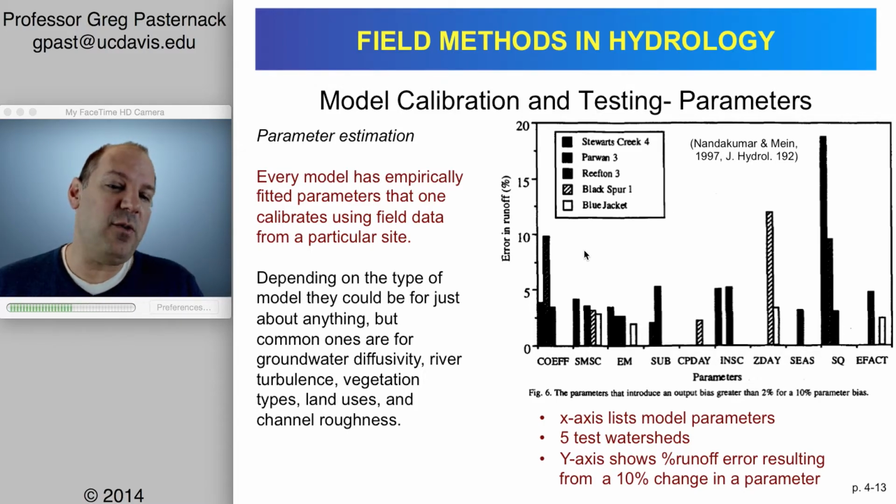Once you do that, you often want to know, well, how sensitive is a model to the different values? So here we adjust the parameter by 10%, and we see what the model tells us is the change in runoff. We're going to call that error, but that's assuming we knew what the parameter value was in the first place. And you can see that this SQ variable has the biggest effect, for Storage Creek. So a 10% change in parameter leads to an almost 20% change in runoff. However, a lot of these are in the 5 to 10% change, which means that parameter error dampens the input error. Parameter error is damped to yield less percent error of runoff.